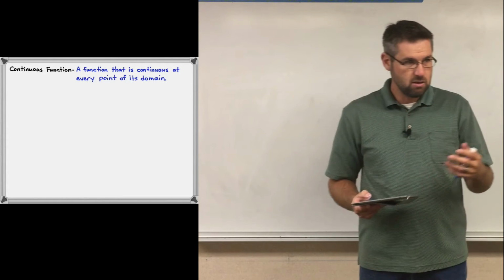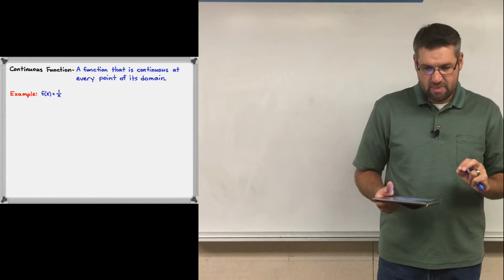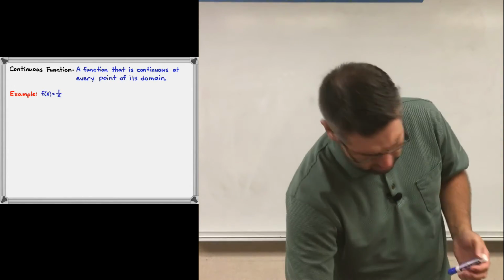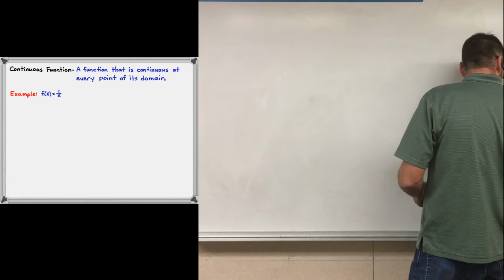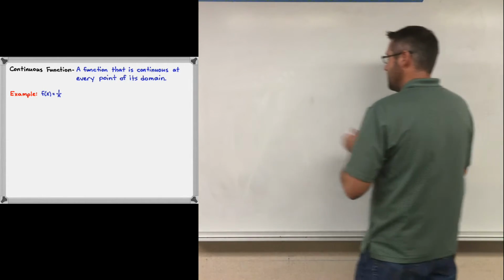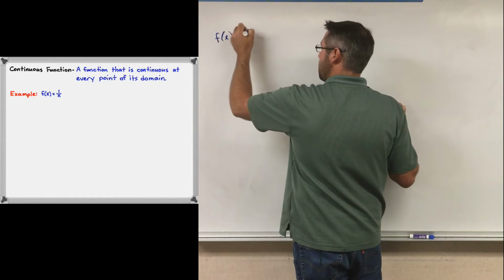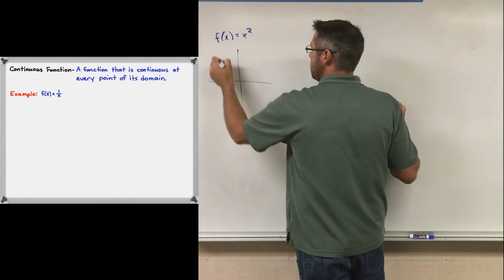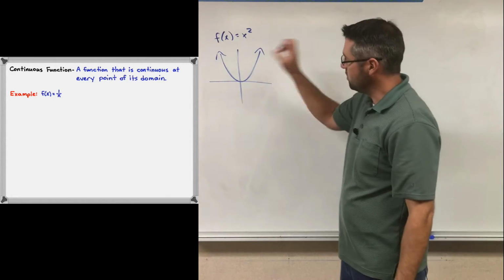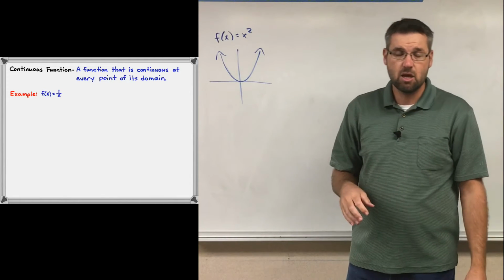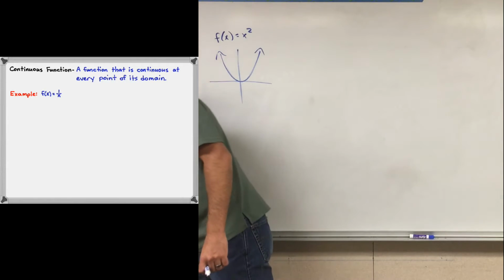Now, you look at that and you go, well, that's obvious, but there are some weird examples to this that make it a little bit difficult to comprehend. And so here's the idea. I'm going to give you this one. f of x equals x squared. Okay, well that's easy. That's a parabola. It opens up. Vertex is 0, 0. That is a continuous function. There are no places where it's discontinuous or where it disconnects in any way, okay?